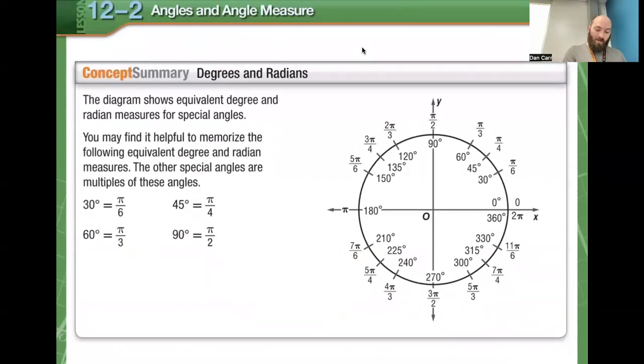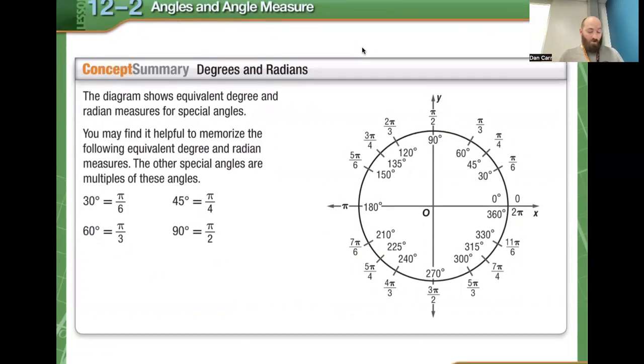For example, we know that 360 and 2 pi match up, pi and 180 match up because it's a half of a circle. If I take half of 180, that's my 90 degrees. So that's the same as taking half of pi, pi over 2. There's some tricks here that I'm not going to cover in this video, but a unit circle is going to be helpful for a lot of things that we do throughout the rest of this unit. So we'll come back to this in the future.